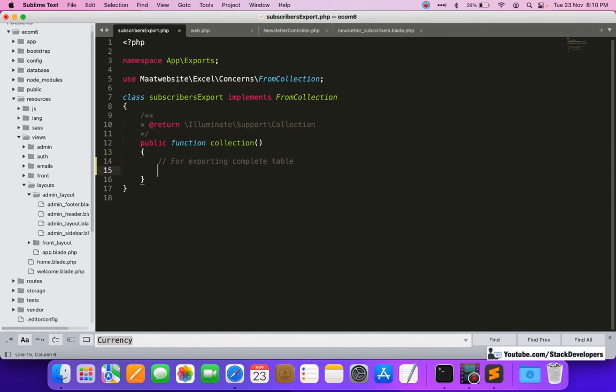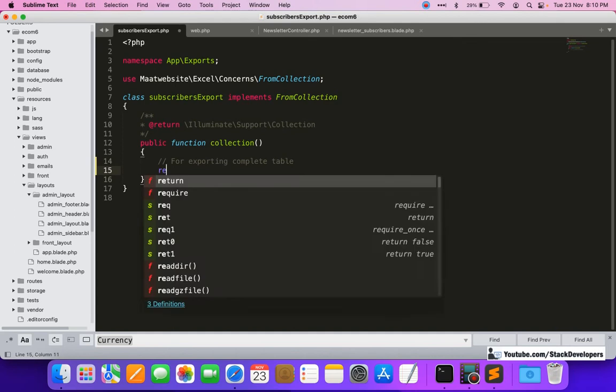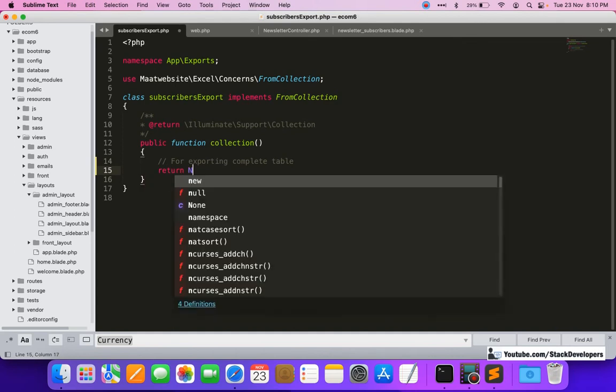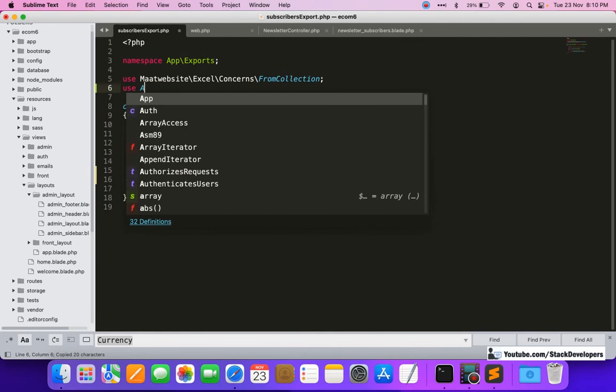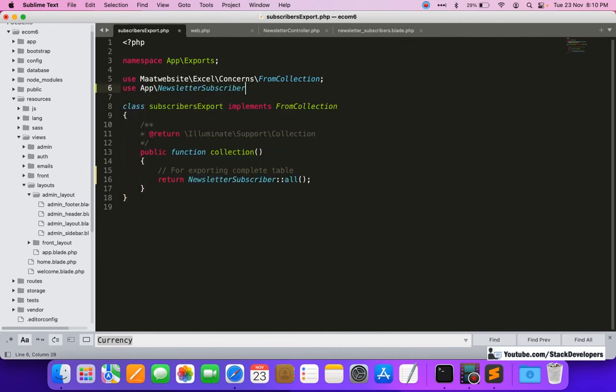For that we are going to return the newsletter subscriber, that is our model, all. We can try like this. Here we will use App\NewsletterSubscriber.